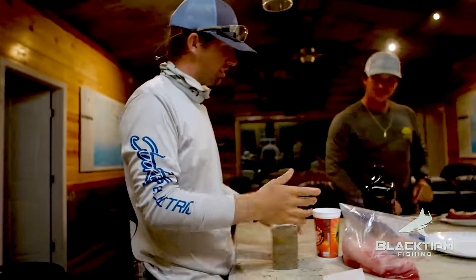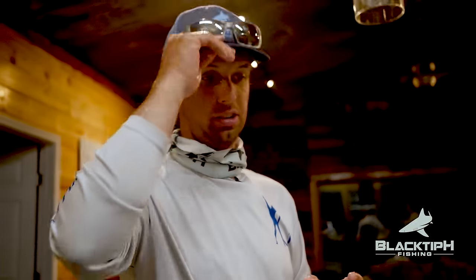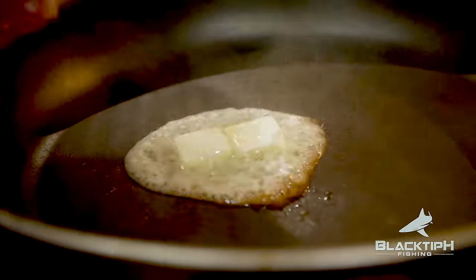Hold on. I don't have my secret spot. Like normally, I cook my mahi with Italian dressing. I don't have it. So, I'm improvising right now. Just making something up.